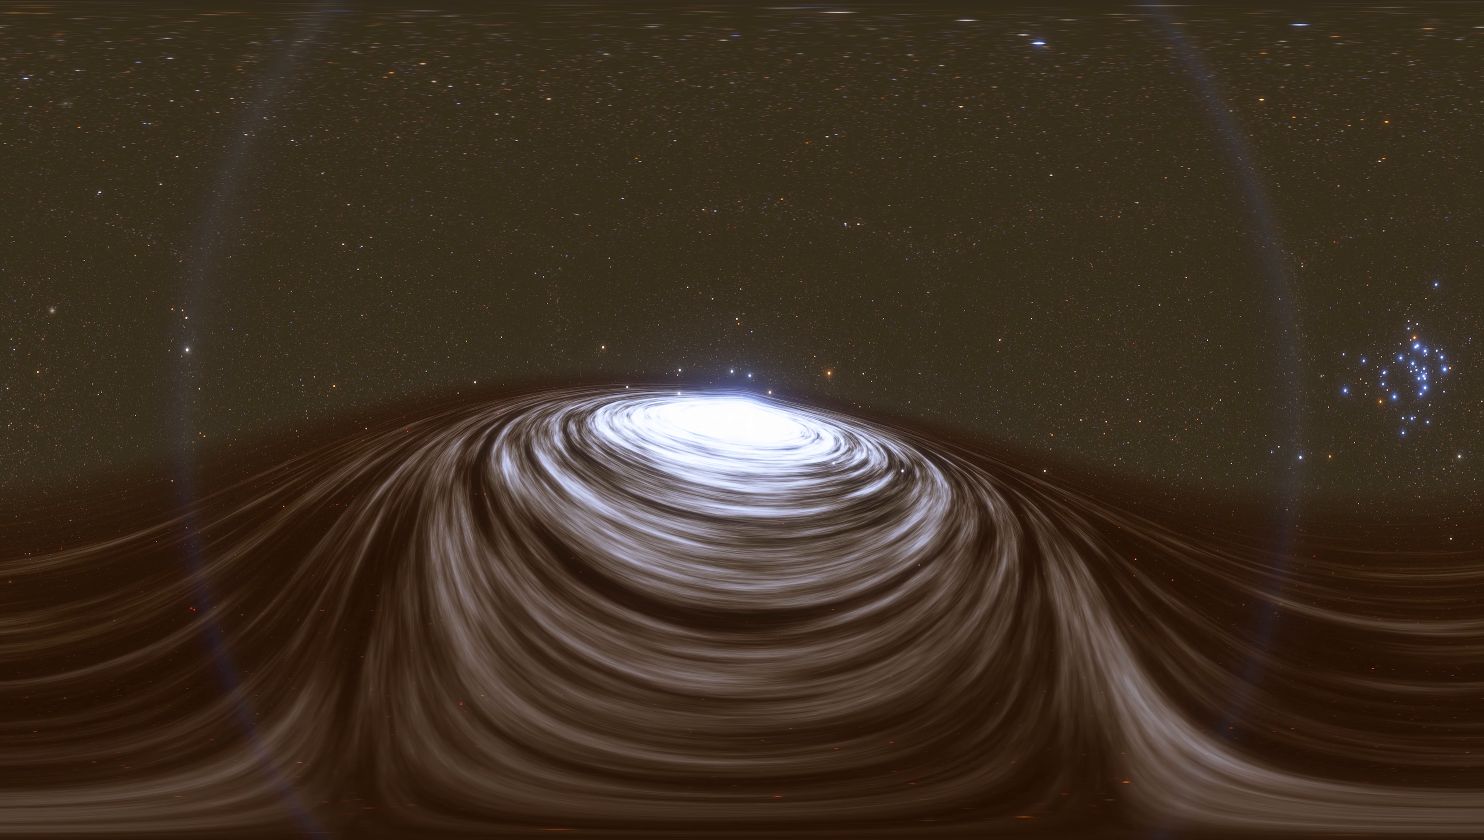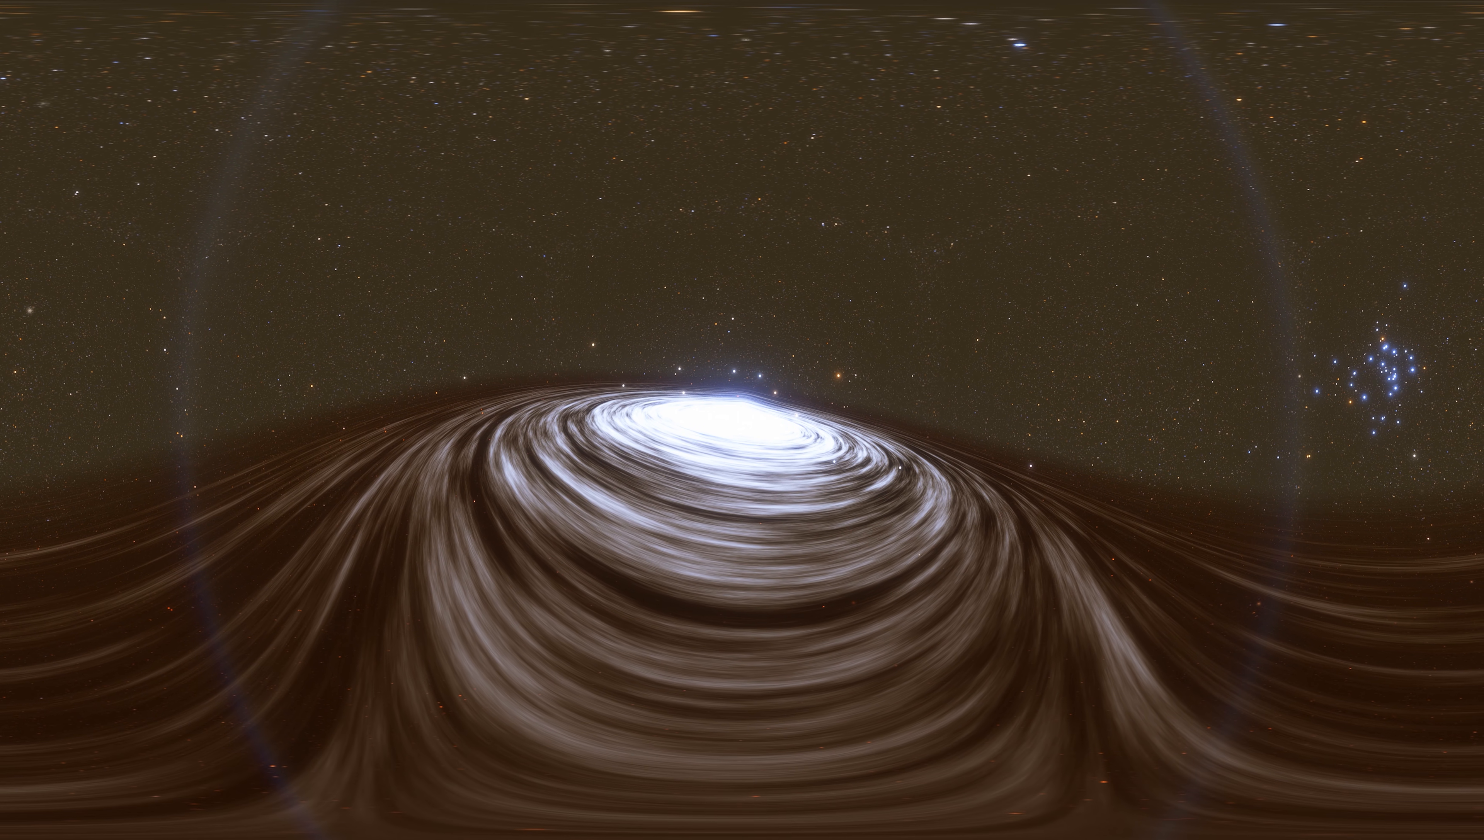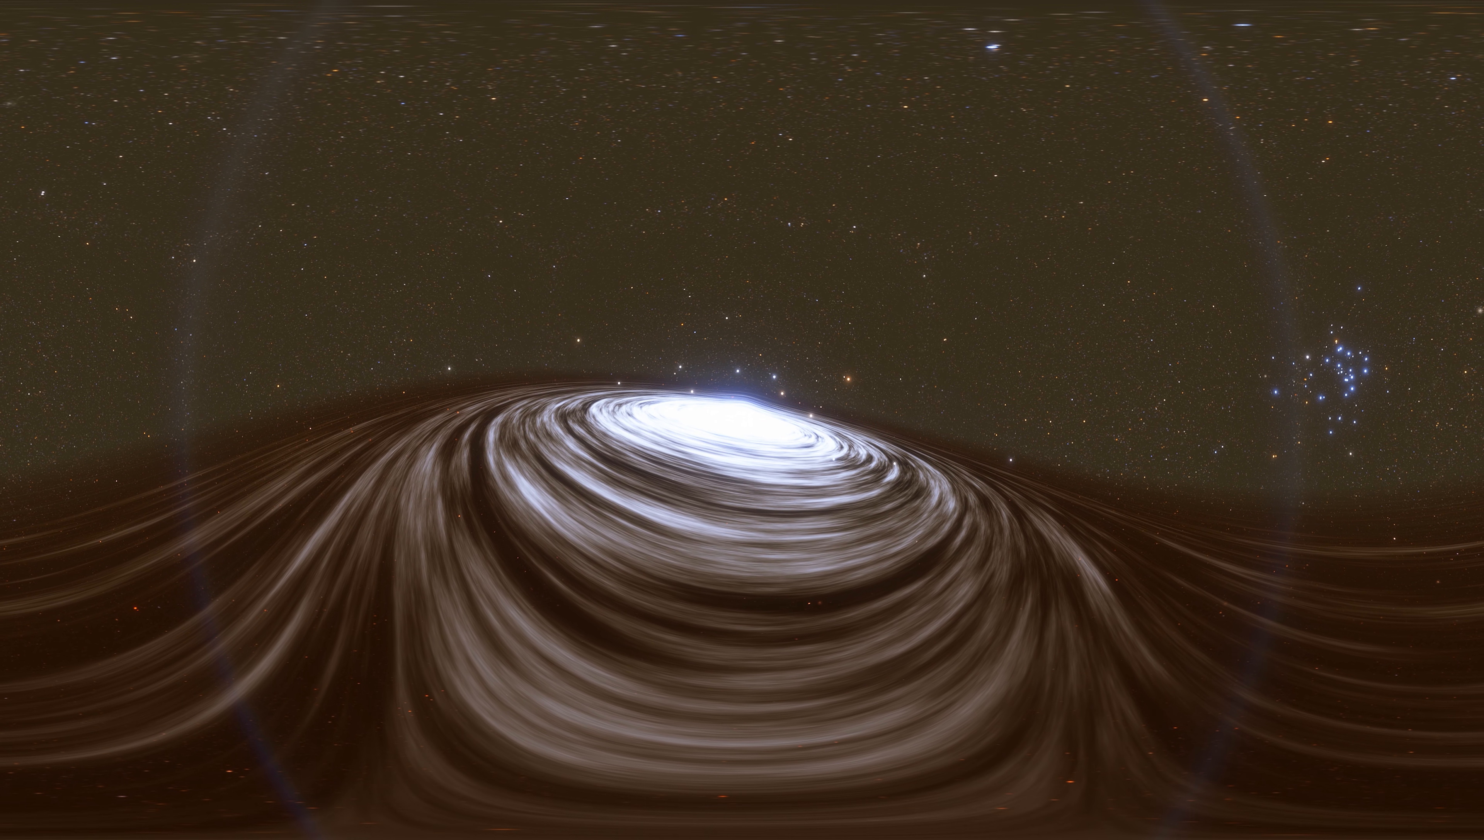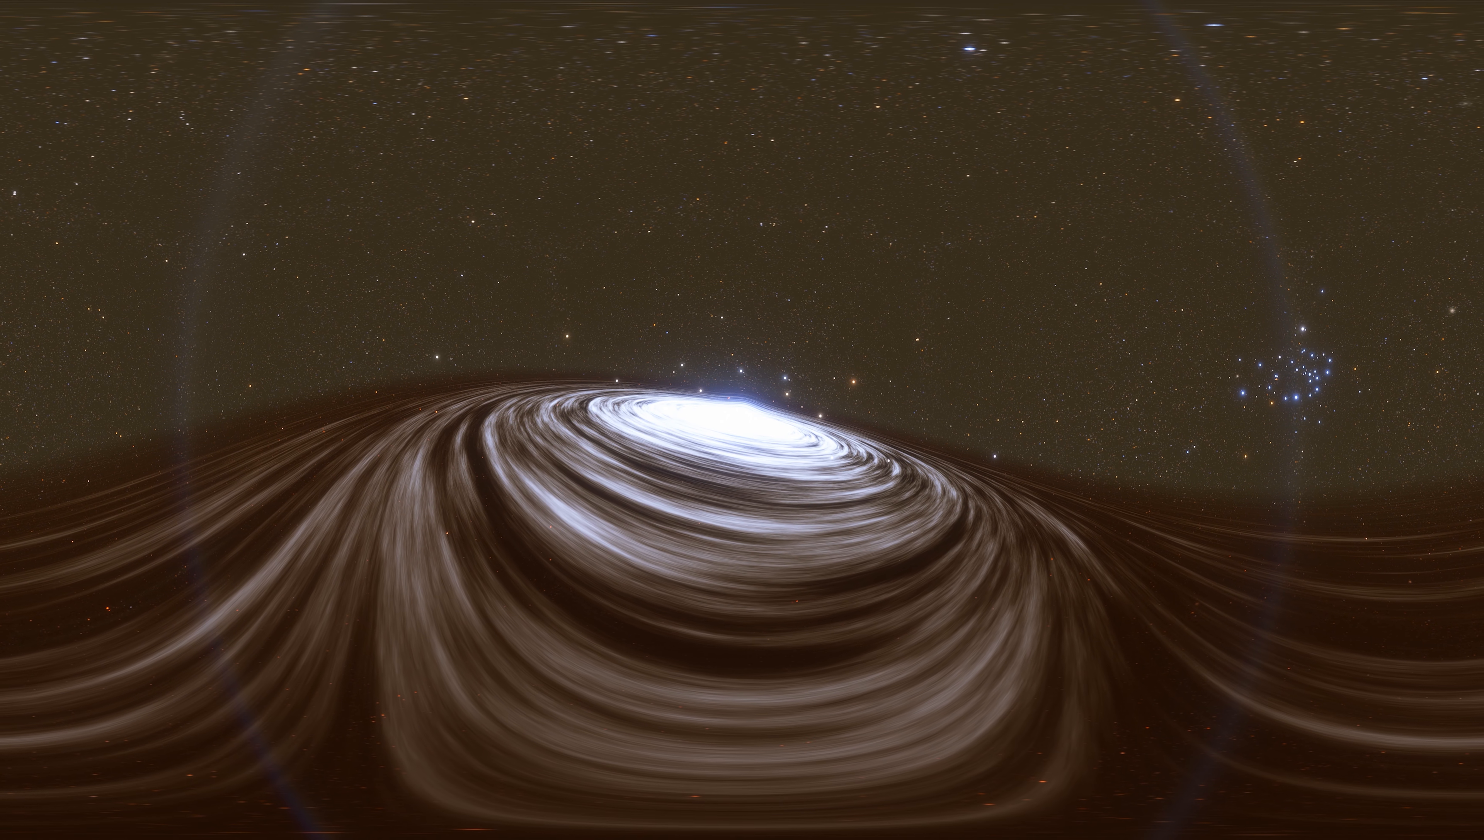The distance from Earth to Tun 618 is approximately 18.2 billion light-years. Tun 618 shines with a luminosity as 140 trillion times that of the sun, making it one of the brightest objects known in universe.